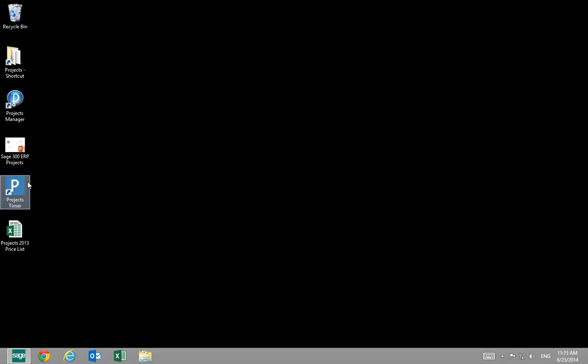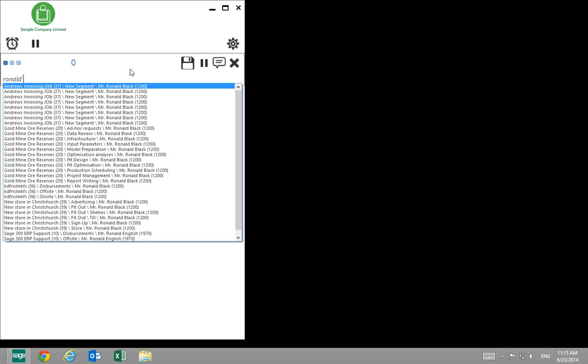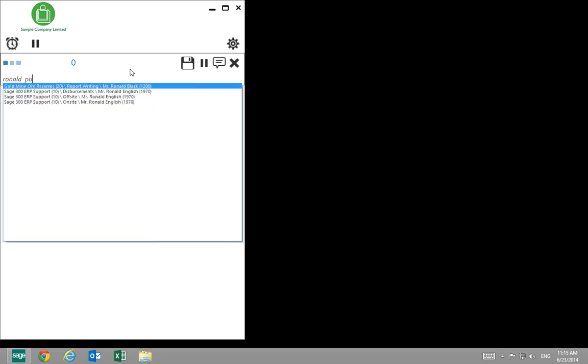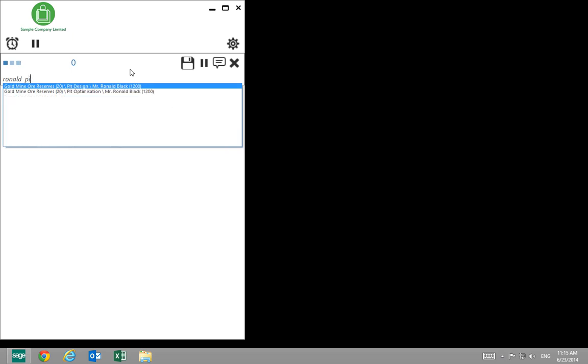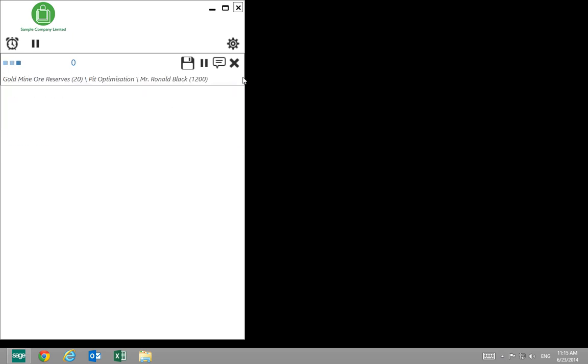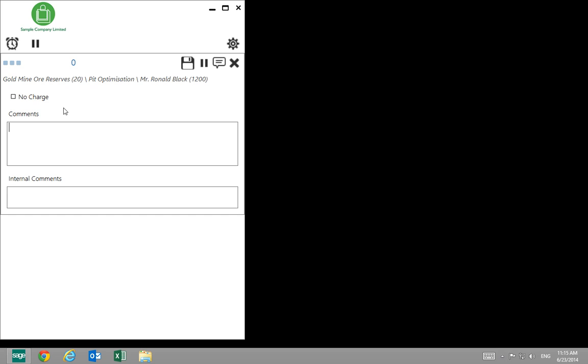The third method of capturing time in Projects is a timer-based capture system. Clicking on the little alarm clock here will start a new timer, which again can be coded directly through to the project that it needs to go to, including the segment. Comments and narrations can be edited.